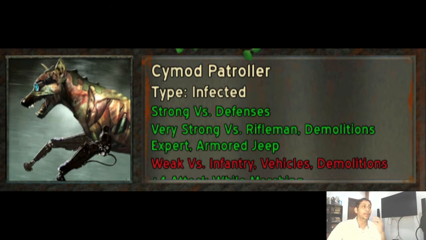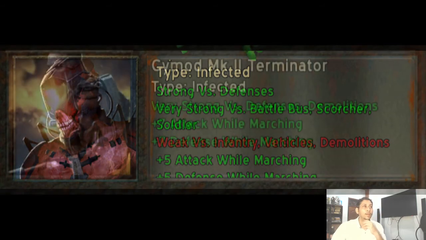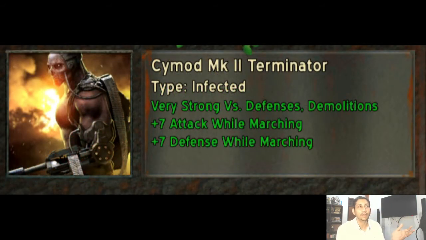So the next one, I don't have the name here. This guy basically offers a battle bus, crusher, and soldier. So there's three advantages you have on this. And the last one is for the T4, if I'm right, because it said it's Cyborg Mark III Terminator, and it's very strong versus defense and demolitions.